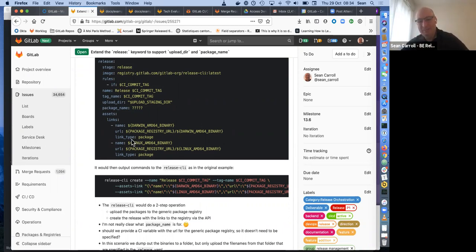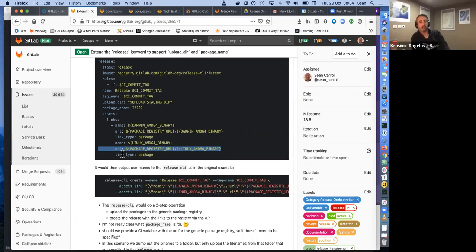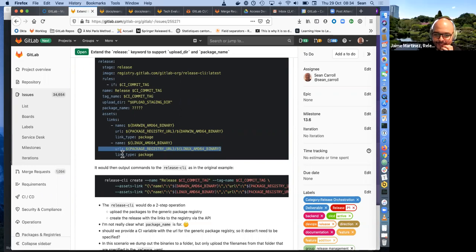Because there's file path. So using the link type field, which we're not really using for anything, we could use that to control which fields are accepted. If you had package, then we don't accept URL, but we do accept name and file path. But it would be more complicated. Not just from the code side, but for users, it would be so confusing.